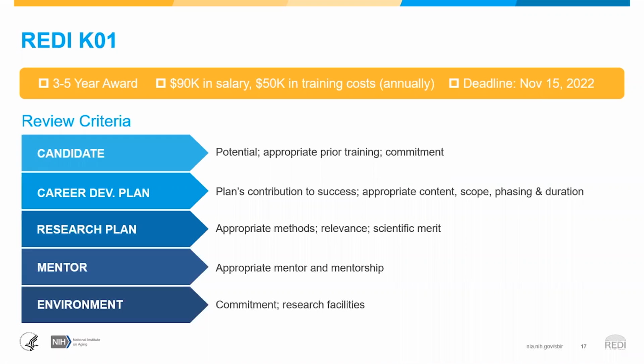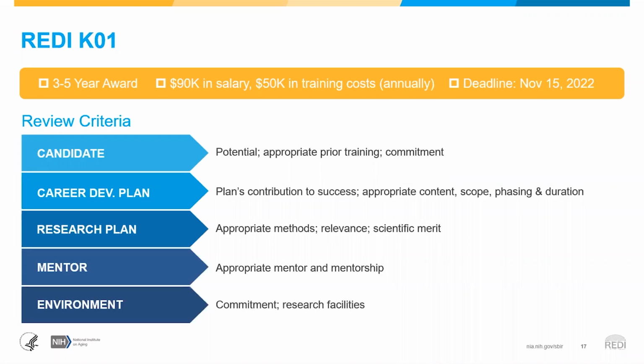So for the K01, is this a transitionary award where the funding carries over to your independent role when you finish your postdoctoral position? They're referencing the K99 and R00 that carries over, or does the funding end when you leave? So if you leave your postdoctoral position, the funding will leave. You brought a really nice comparison when you talk about the K99 R00. The K01 award is sort of like the K99 portion of a research grant, and our goal actually is that the SBIR STTR award acts like the R00 portion. So we hope that a lot of K01 awardees will apply for the SBIR STTR program, and then they will be successful. So there is not a transition component to a K01.